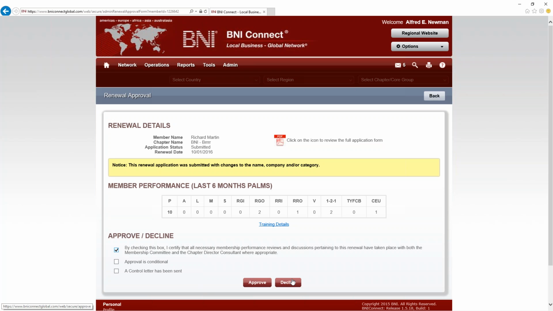Declining a member's renewal does not kick them out of the chapter. The decline will send out some notices to the leadership team and to the membership committee and to the director consultant and the regional admin to say, hey, this person's been declined. It does not notify the member. That has to be done via control letter.